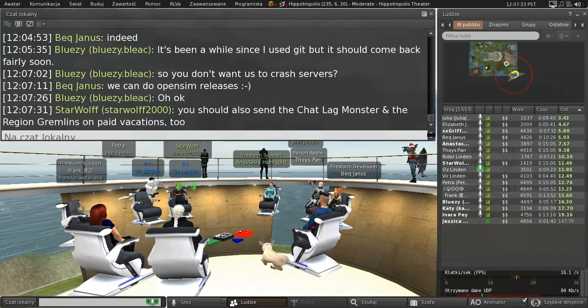So that's that news. And Veer, you want to give us the summary of where we are with our latest release and what's in the pipeline? Yeah, so we did just have an update this week. New Maint Viewer was promoted. That was Maint Wassail, so should be seeing some mostly bug fix stuff turning up there. That's going to cause the usual round of merges and updates for the other in-progress viewers.